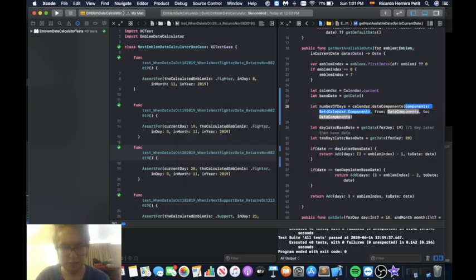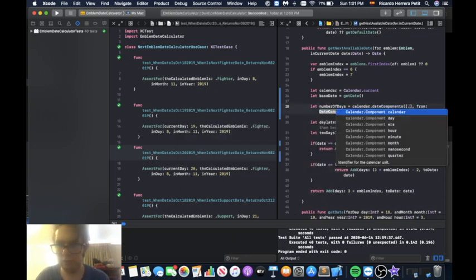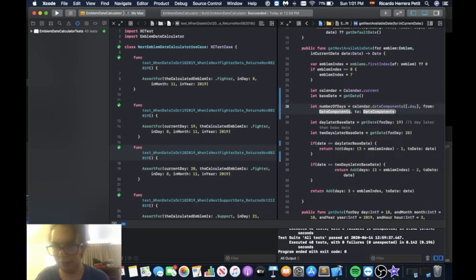Okay, and what I want to do is here put, this is an array, and I'm going to put the day, so I want to get the day here, and the date component will be from base date to my date that is being calculated, and this is a component, I need to put a day here, and since this is an optional, I'll say that the number of days is going to be 0 if it cannot convert it any way, and if not, the other ones.